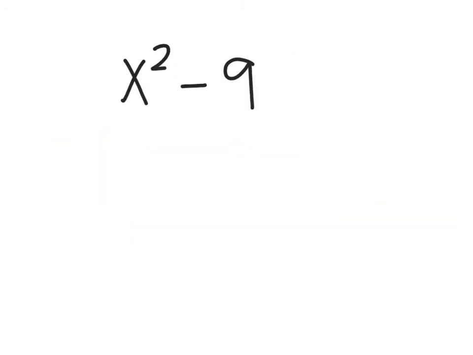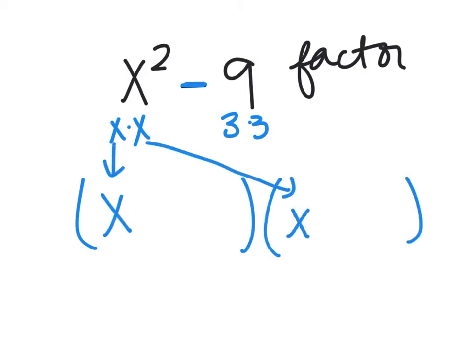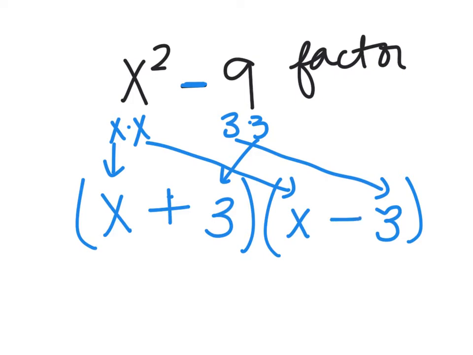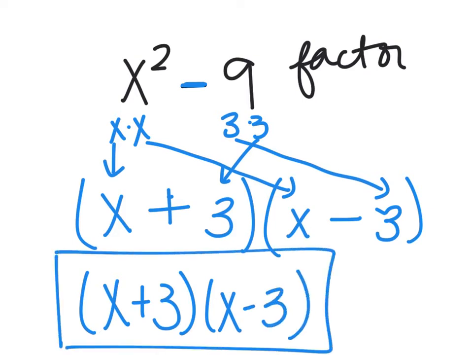So when we factor these, like we have x squared minus 9, if we need to factor this, we'll notice it is a difference, minus, of perfect squares because x squared is x times x and 9 is 3 times 3. So the way this factors is we take one of each of these, 1 x and 1 x in each parentheses, 1 3 and 1 3 in each parentheses. And we put one of them with a plus sign and one of them with a minus sign. So the factorization of x squared minus 9 is x plus 3 times x minus 3. And that would be our answer.